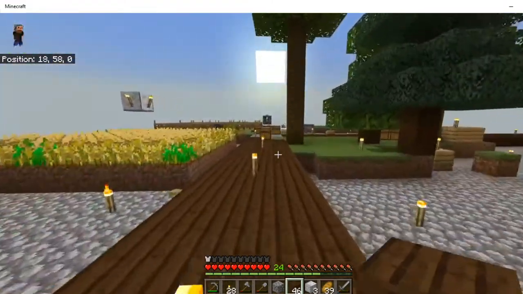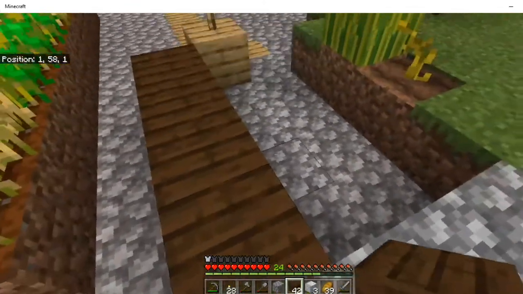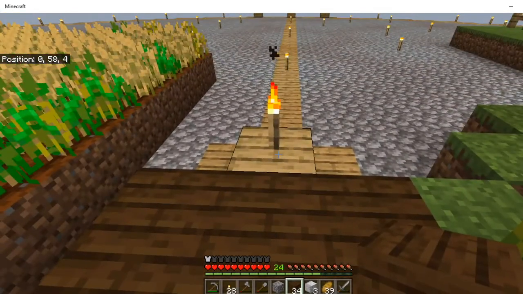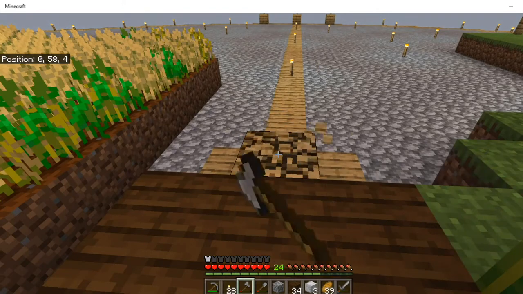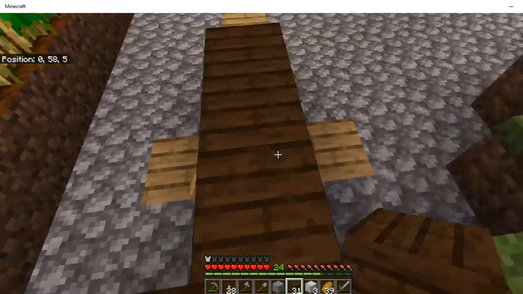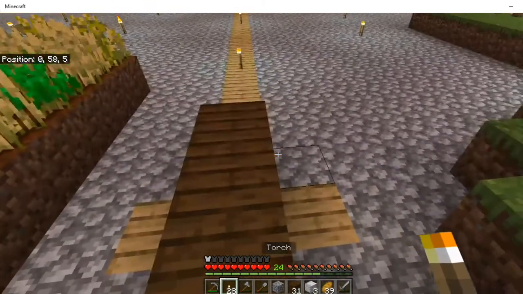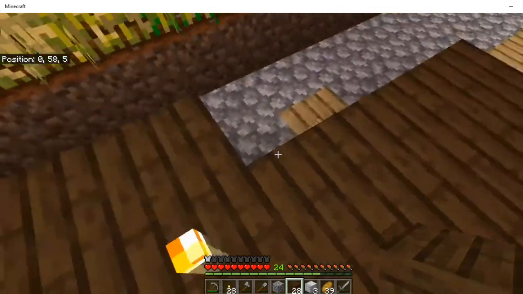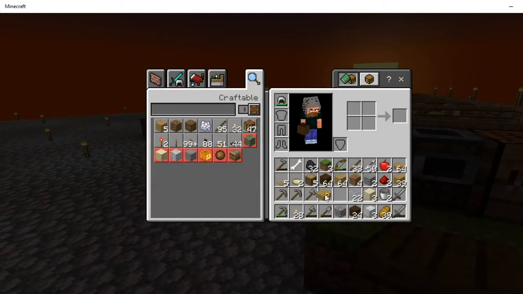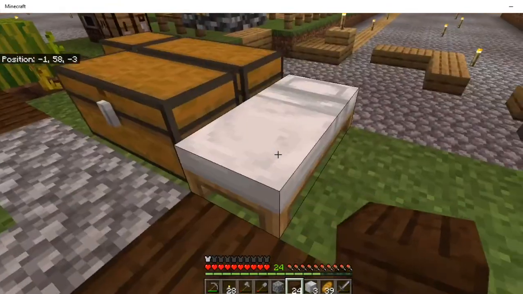Alright, we got two directions done. That's going to be a pain in the butt. But oh well, we can deal with it. I was hoping it would split it off two different directions. That I was not hoping for, though. Is it saying dark enough? Yep.